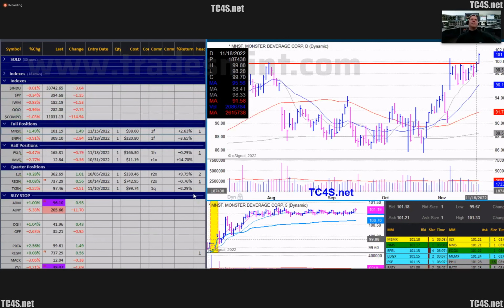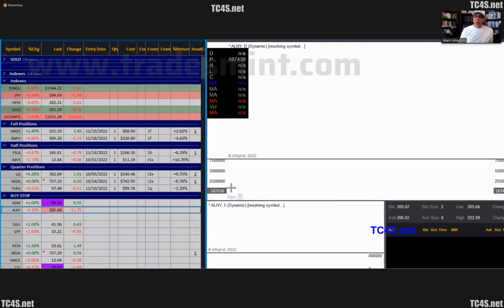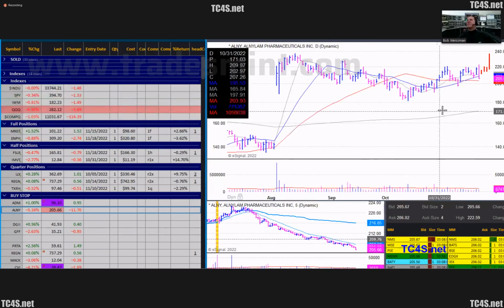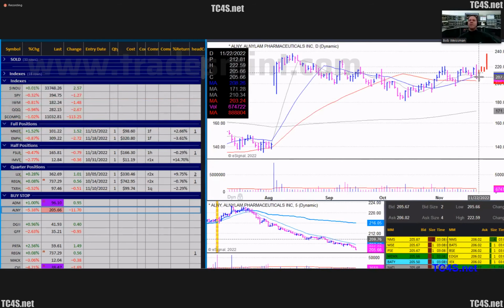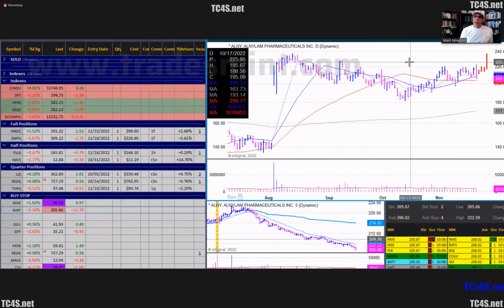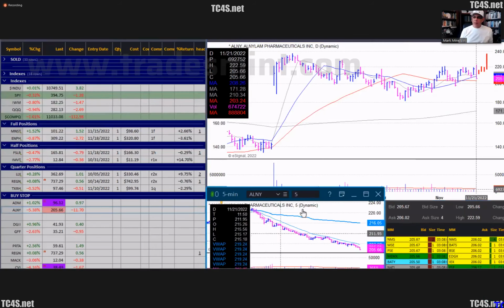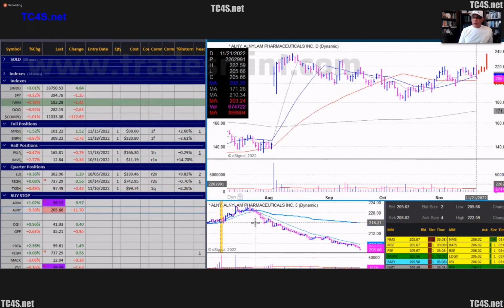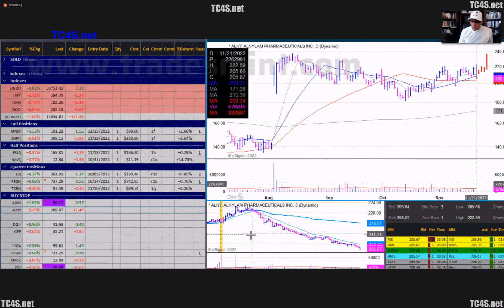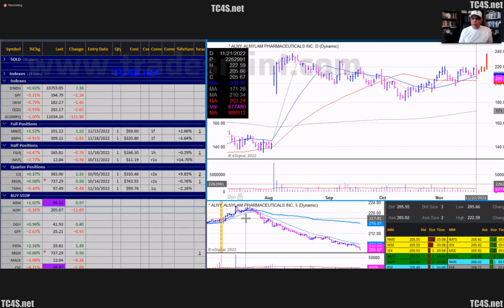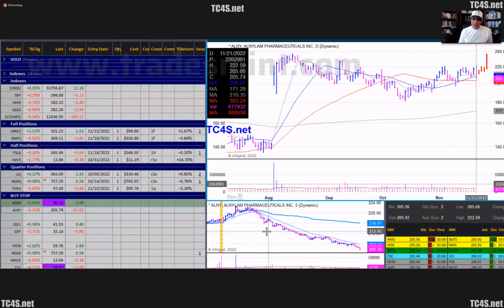Let's see. That ALNY is still leaking off here. Speaking of, yeah, pretty good outside day, bearish engulfing now. So look at this. Since we got those violations, here's the first 1, 2, 3. What was it? 1, 2, 3, 4 lower lows right here. So that's what I say. After the fourth lower low, every lower low after that is more ominous. We go 5, we go 6, a little dead cat bounce, just 2 bars.